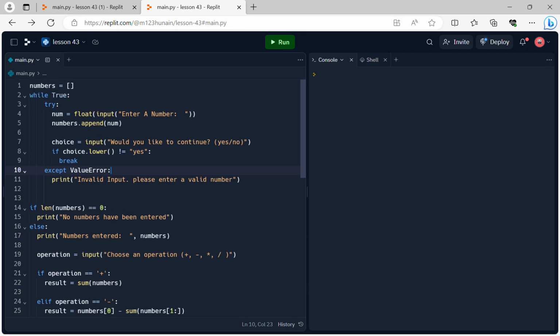Before, if you didn't use the try, what Replit would do is give a value error saying that the value isn't right, and it will just stop everything. Here what I'm doing is that it will accept the value error. If the value error is there, it will print invalid input, please enter a valid number.